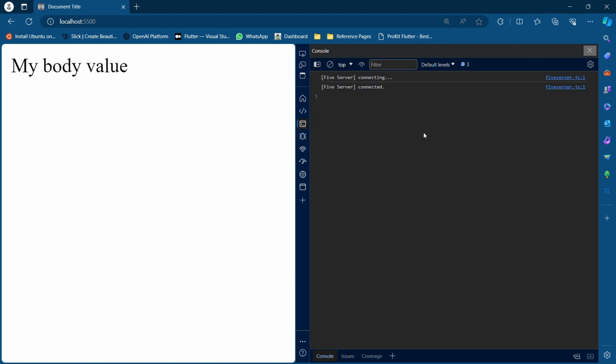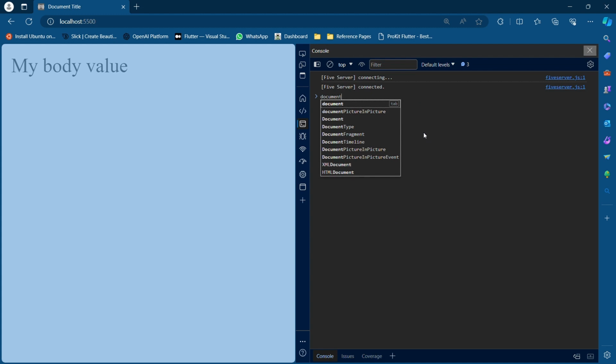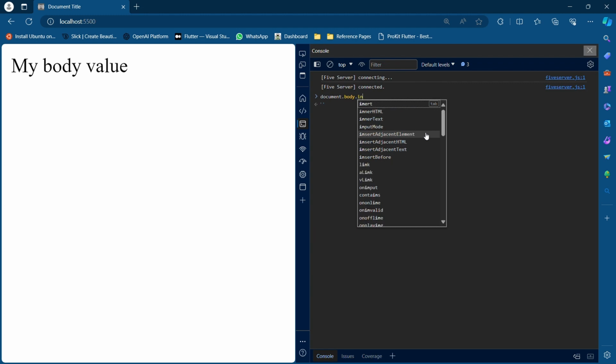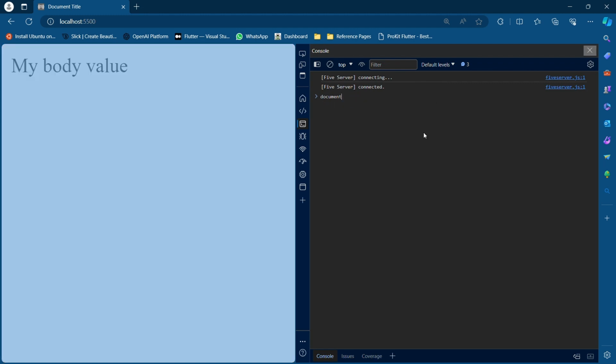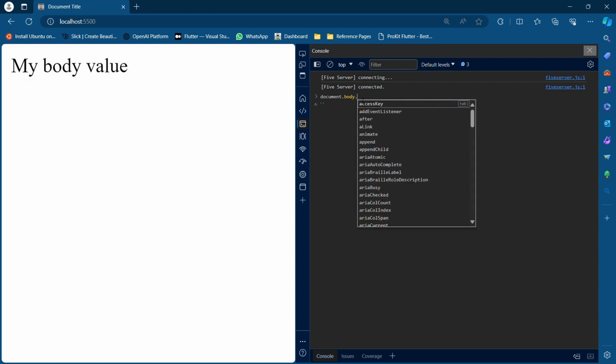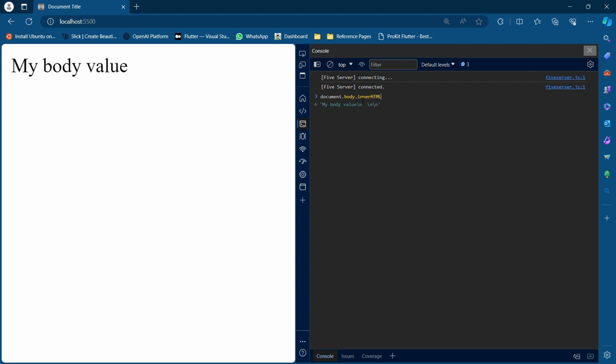So right now, again, just here on the console, you say document dot body dot innerHTML. See, if you say document, it highlights the whole of this white rectangle. Then when you say dot body, it now highlights the HTML body that you are having. Then when you say dot innerHTML, this is now highlighting the value of that body.